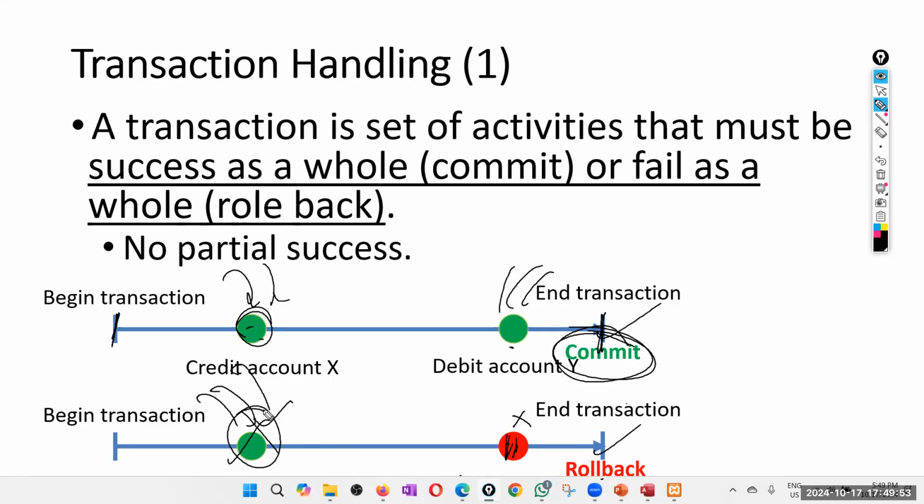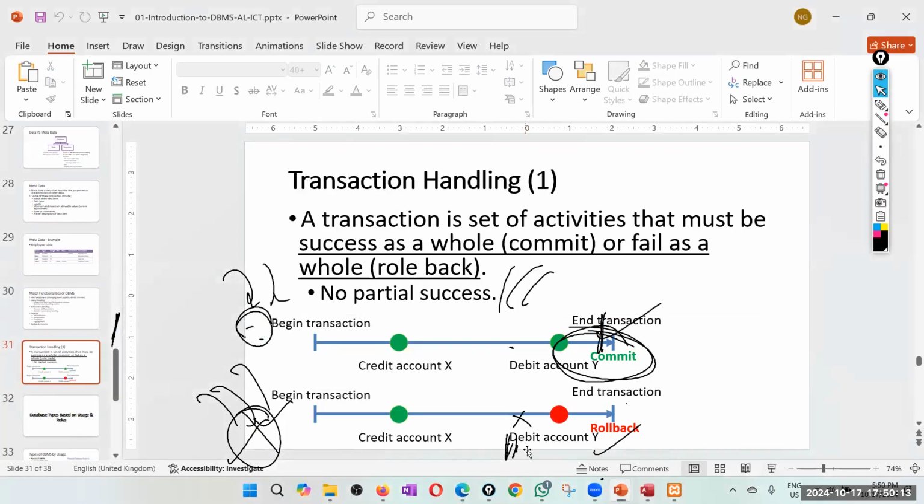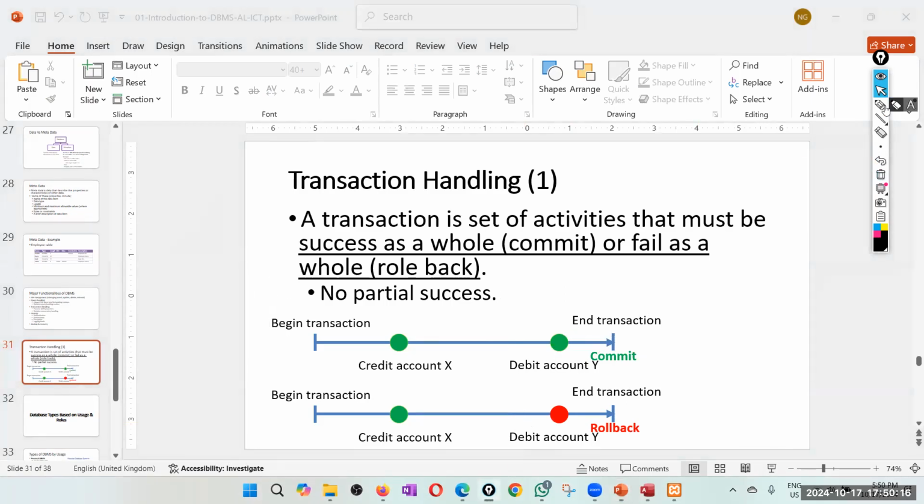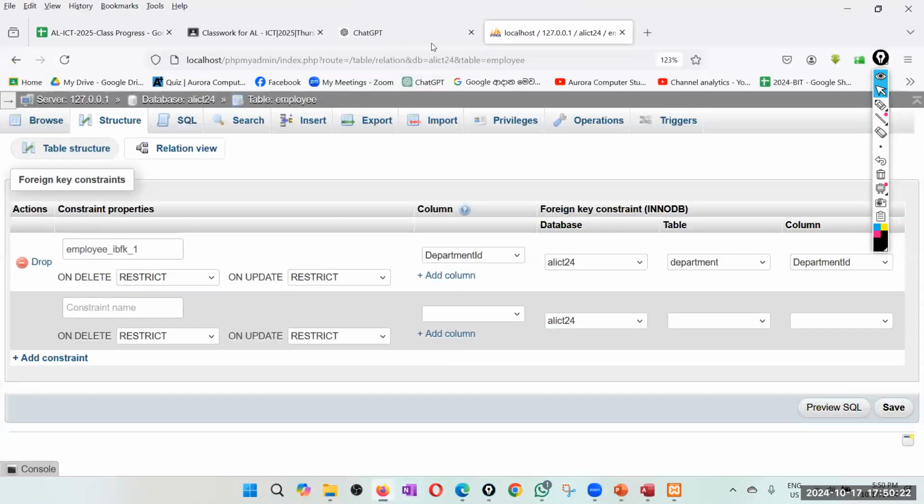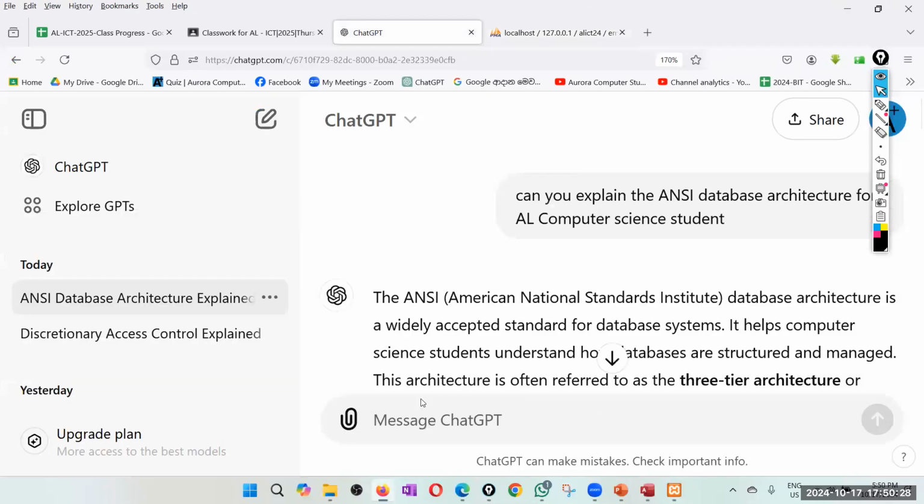So when you do the database subject, you must know the major functionalities of DBMSs. What are the major functionalities? File handling, query handling, security handling, backup and restore, transaction handling. If you are not very sure, ask ChatGPT. Maybe you will get a slightly different answer, but if I said 5 points, maybe ChatGPT will mention 4 or maybe an additional 1 or 2. So what are the major functionalities?